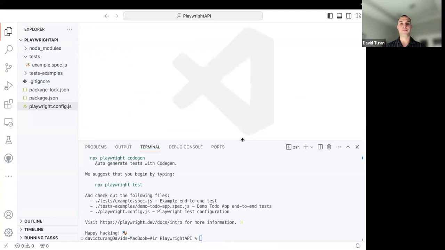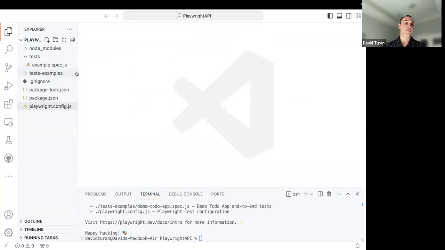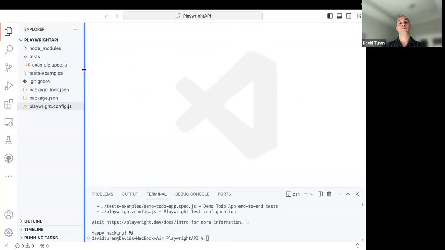So we don't need those. The good part in Playwright is that it is also for API testing. You don't need to download any additional things. It's already coming with Playwright. You just need to write your code and implement it. So that's it. You don't need to do anything else in here.